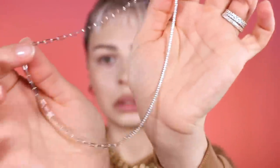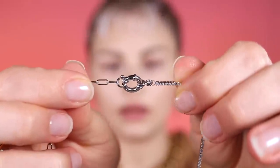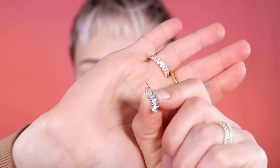I can't remember where this necklace is from, but it's sort of like a half tennis necklace and then it has the chain as well. So it's like that, and then the closure is like that. What I like about it is that the closure is the front of the necklace — it's really pretty, like a nice detail. You can wear it in front or back. I received a lot of questions about that. I also got these climber earrings — I think I got them on Nordstrom on sale. They're just little sterling silver cubic zirconia spiky things that kind of go up your ear.